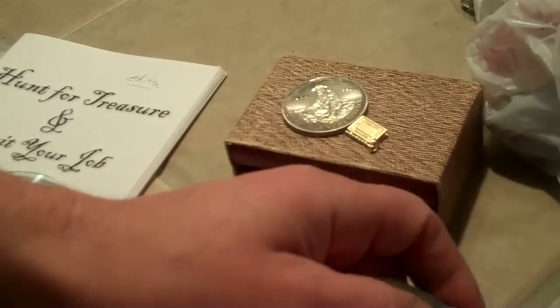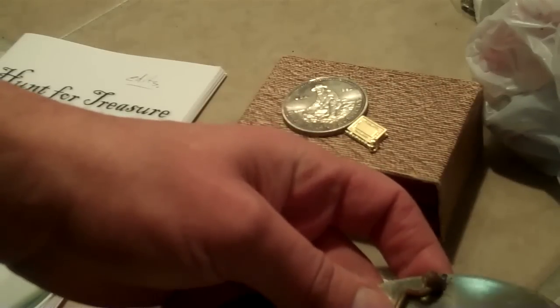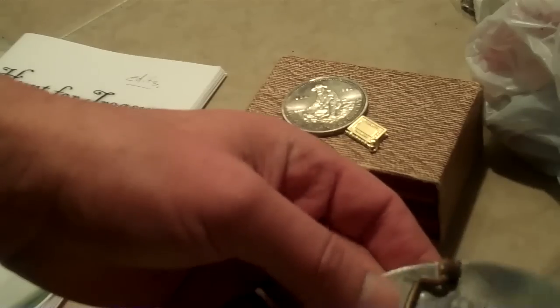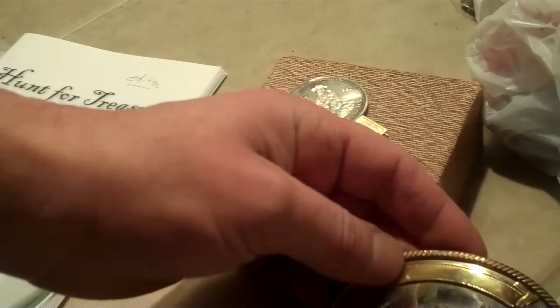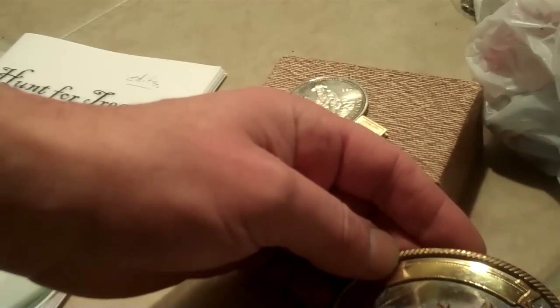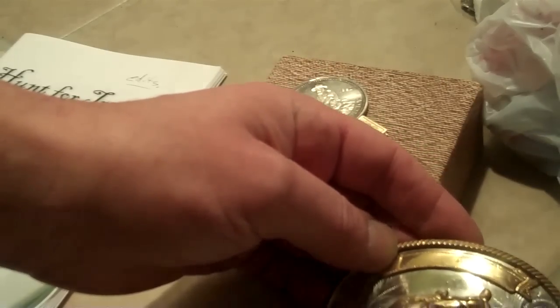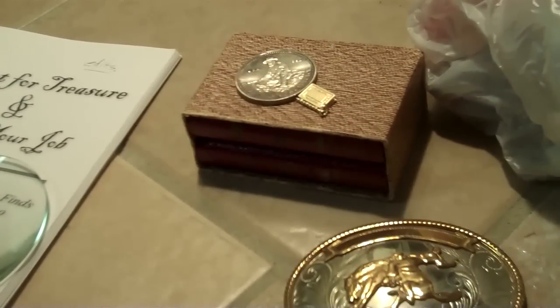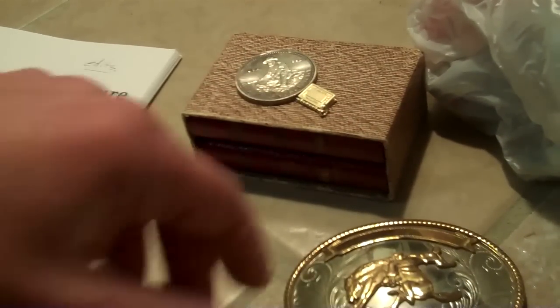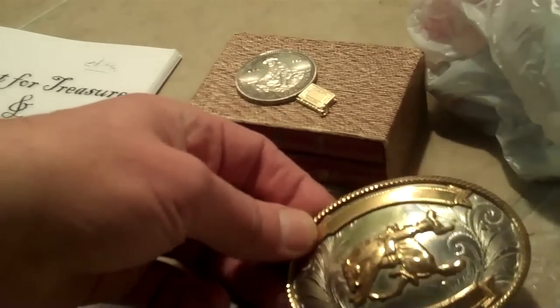The first thing I'm going to talk about — and I'm sure there's a dozen of them here or so — is belt buckles. All kinds of belt buckles: novelty, advertising, promotion, commemoration, just all kinds of belt buckles. I'm going to talk about some of those non-precious metals types.